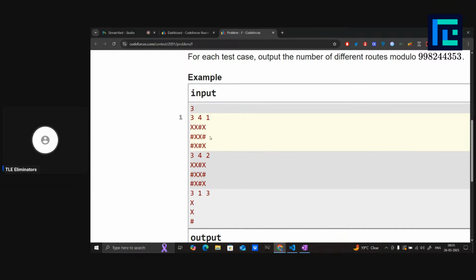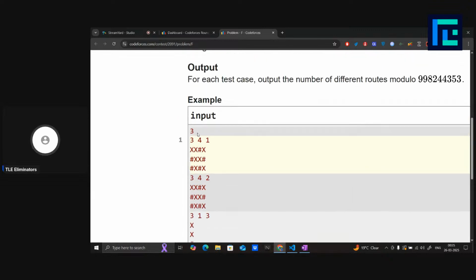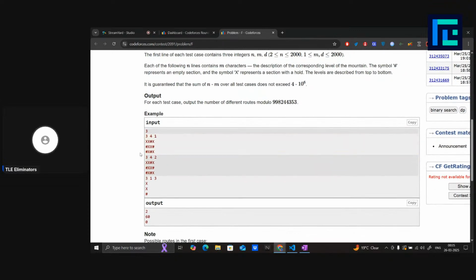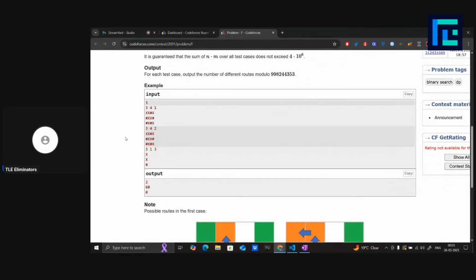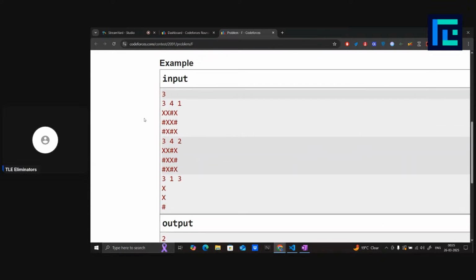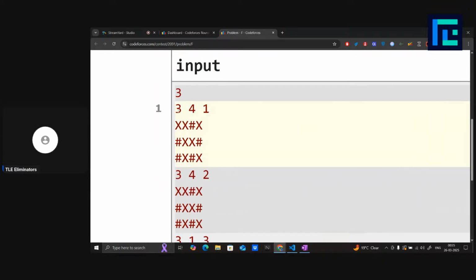And also we can move in a row as well. So like we can move from here to here, to the left one. But we can do that only once. Like the route should not have the same row more than twice, right? So that's the thing. And we have to count the number of paths. So let's say in the first test case, M and N are given to be 3 and 4, and D is given to be 1.